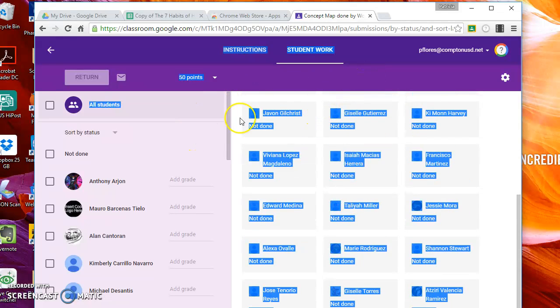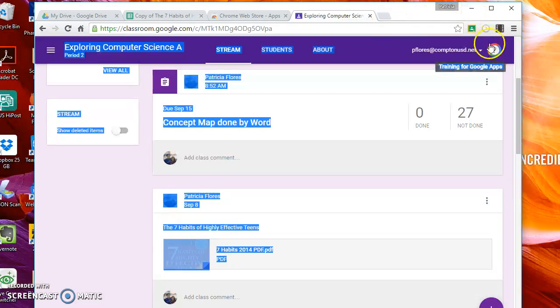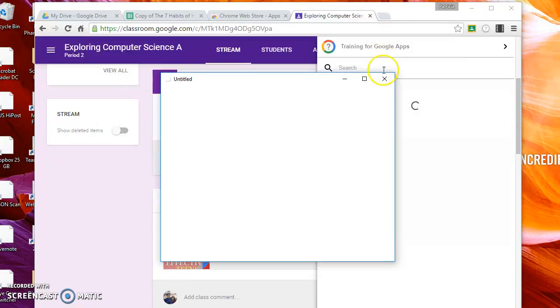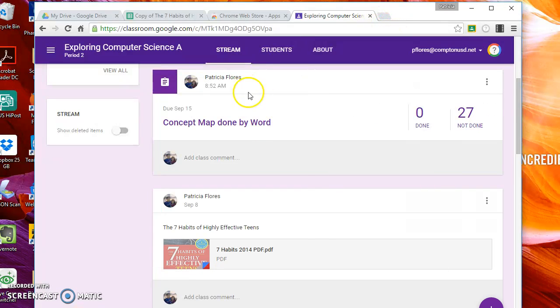So for instance, I don't see this because it's my classroom, but you're going to see your drive and you're going to upload it. So it's going to take you back to your drive, maybe right here. And then you're going to see your drive, and you're going to go ahead and attach that over. And I could show you a little bit later how to do that.